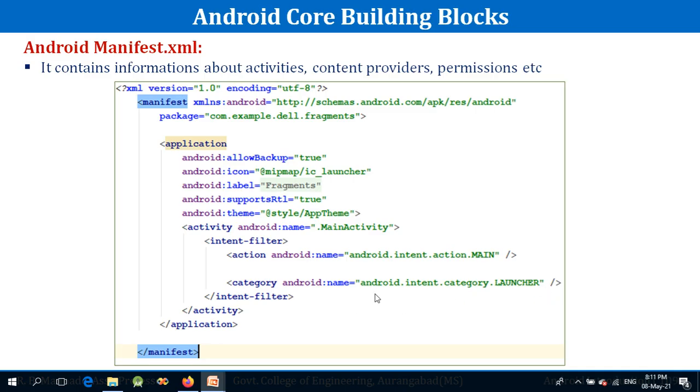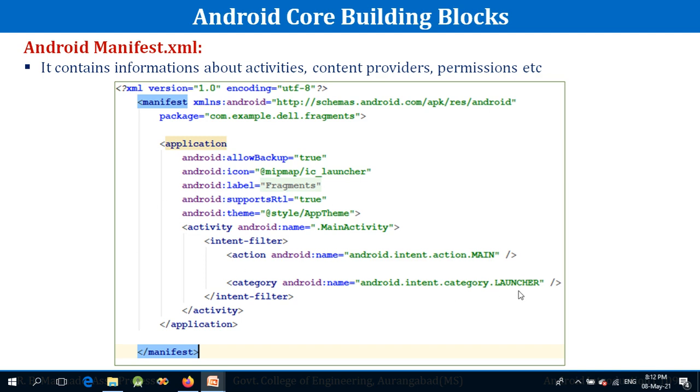Again it is a built-in constant, and the launcher category specifies that whenever the user taps or clicks on the application icon from the home screen of the phone or emulator, the activity which will open is this activity.